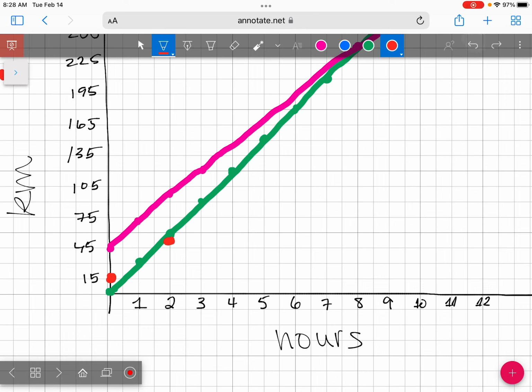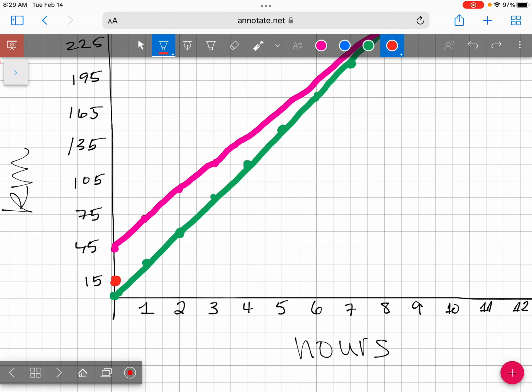Oh, I messed it up. What do I have to do? 15 plus what? To find out where she's at in 2 hours. Plus 50, right? Because she traveled 50 kilometers in 2 hours. So we're going to go 50 more. So 50 plus 15 is, you're going to get what? 65, yep. So she'll be right about here, actually.